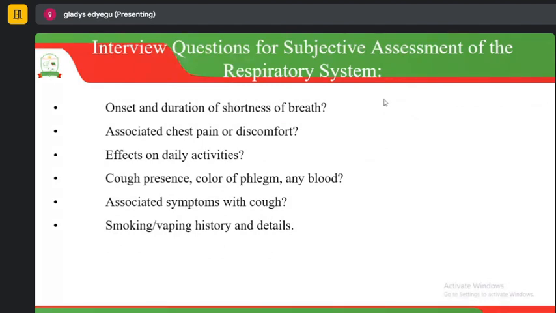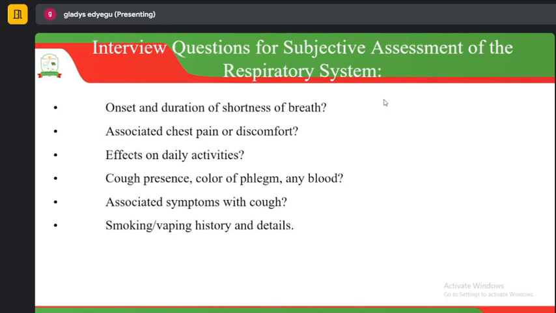Dependencies, the patient may tell you, when I try to dig, I feel I don't have enough breath, I have difficulty in breathing, I have a loss of strength, and so on. So the effects on daily activities also can be one of the things that the patient may present and tell you. So when they come, ask them all these questions. And when you ask them all these questions, you should have the rationale and the reason as to why you're asking them, so that you can articulate the respective answers to your questions, and come up with the right problem for your patient.